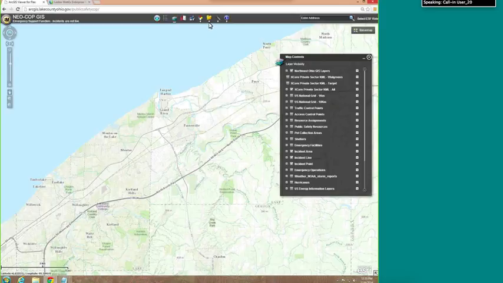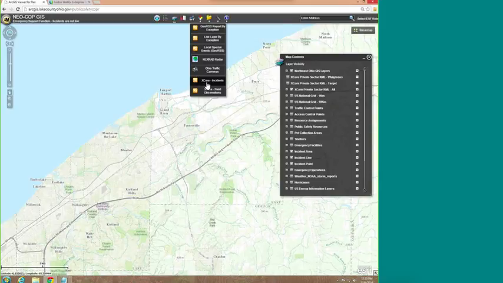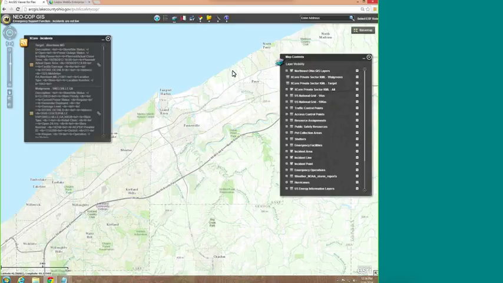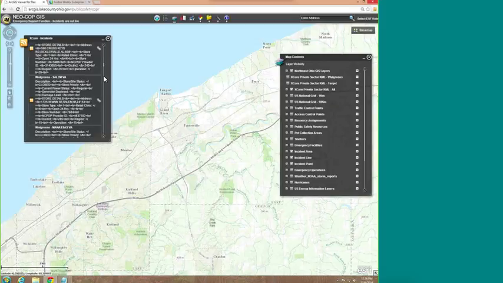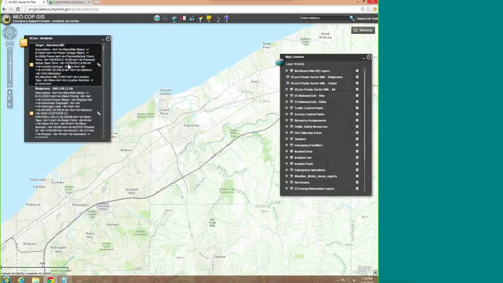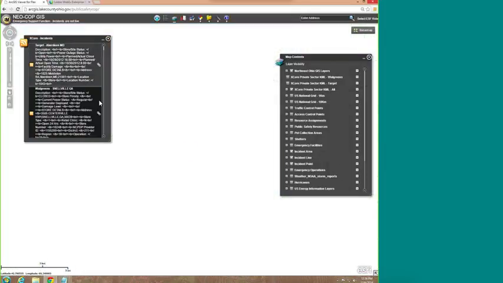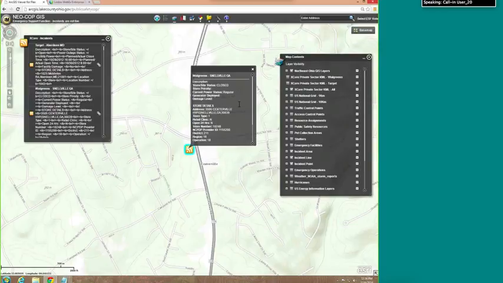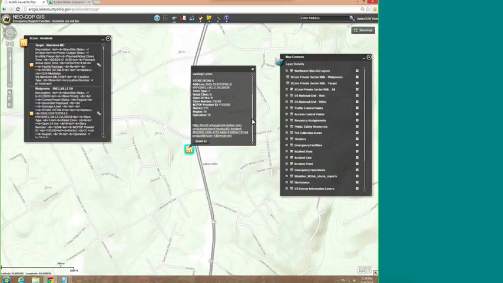Okay, what we did in one sense here is for the feeds, for the GeoRSS, we added a widget here. Actually, it's a basic widget that comes with the COP, and is pointed at an XchangeCore feed here. So you see when we click on that, it brings up the different feeds here. And as Jim was saying, sometimes the format doesn't come through, but if we click on one of these, it'll zoom us right to it. And actually in this window, it does a little better job of reading the HTML and formatting it for us that way. It even gives us a link to the actual original document there.